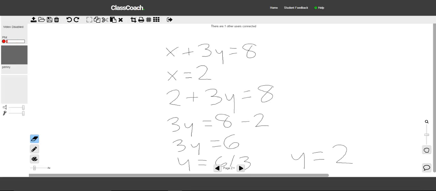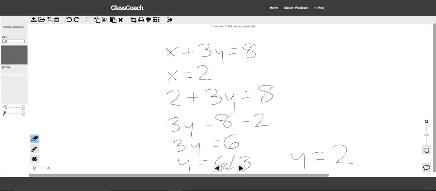Exactly right. We can see that no matter which equation we have, we can still substitute the known variable back into either equation and still get the same answer. Before moving on to solving by elimination, let's do a few practice questions. Do you want me to write some down, or do you have some from your homework?